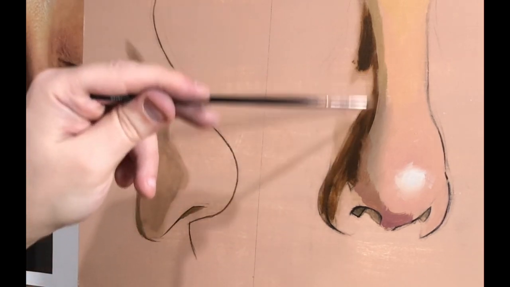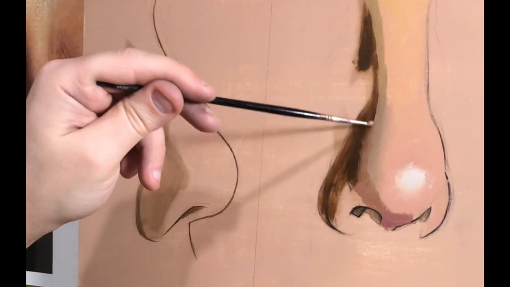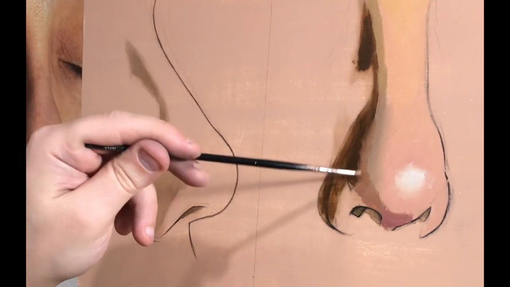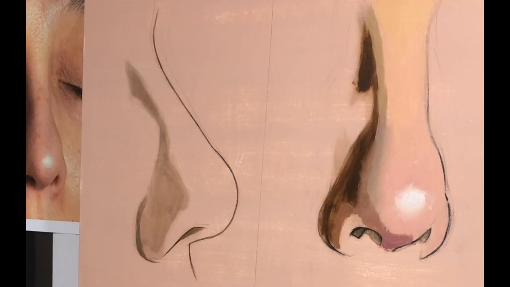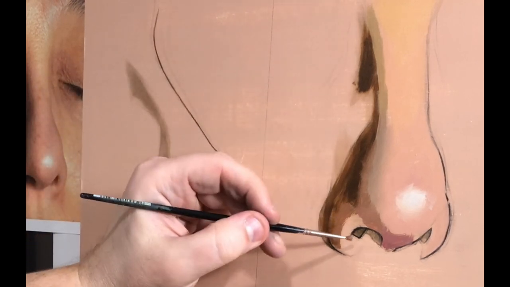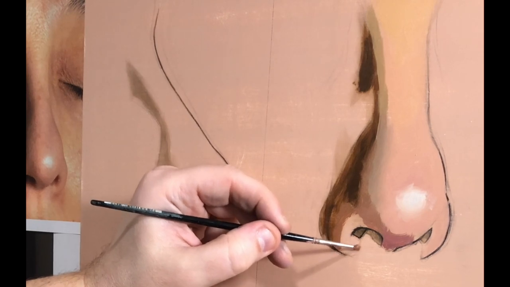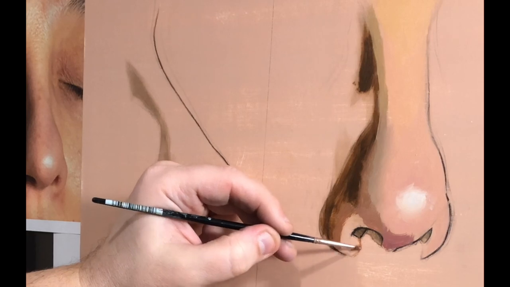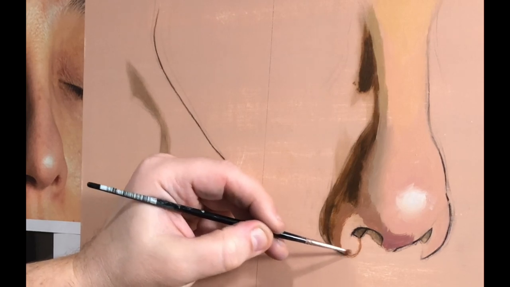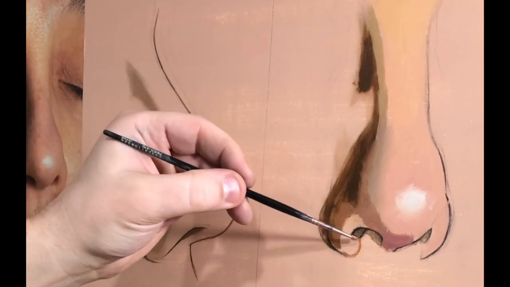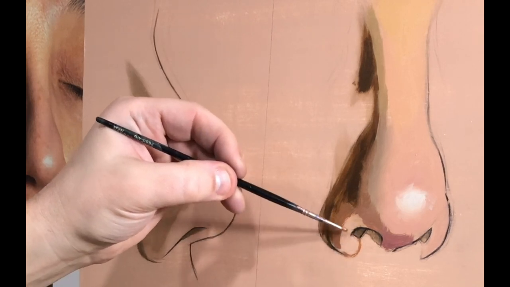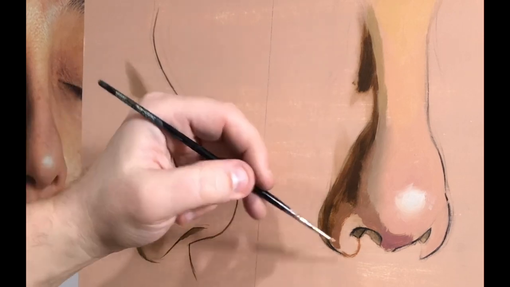And I can see that as I come up here, I need to make this a little bit warmer in between my halftone and my shadow. If you're thinking about the wing of the nose, it kind of comes around like this. If I was to imagine a line coming around, it does something like that. And that forms sort of this outer portion of the nostril. You know, and then behind that, you have the nasal aperture. So you have that hollow space.